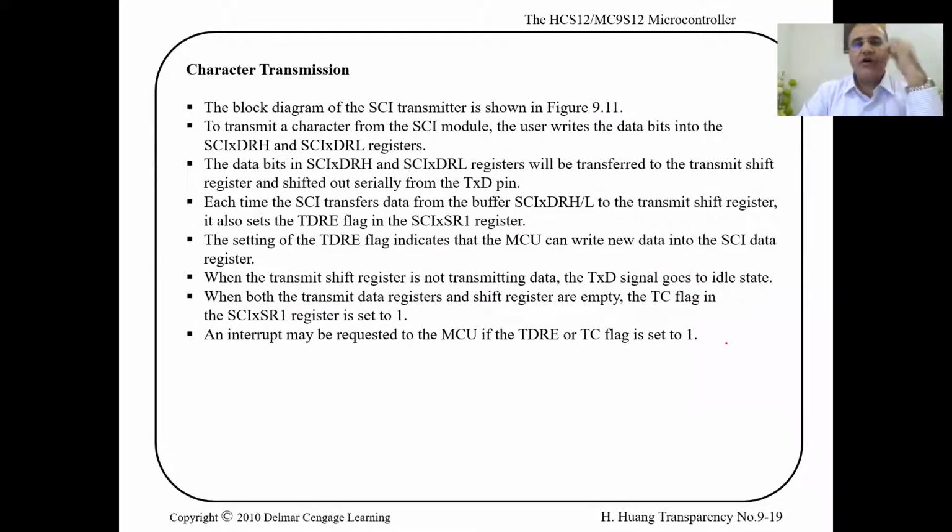Character transmission. Okay, now when we want to transmit a character, yani a character is a byte at the end of the day, right? When you want to transmit a character or byte, you go write it in the data register. Low, there is a data register, SCI0 data register low. If it's 8-bit, that's it. That's all what you want. But if you're using 9-bit, okay, then you would probably use the high. So these are the data registers that we want to write to when we are shifting out or read from when we are shifting in.